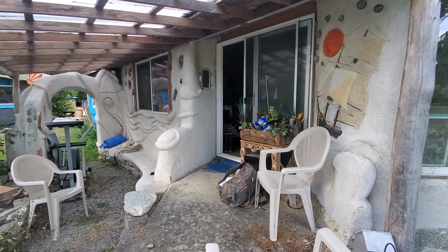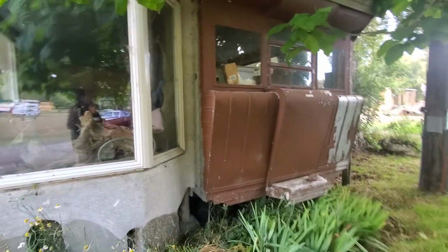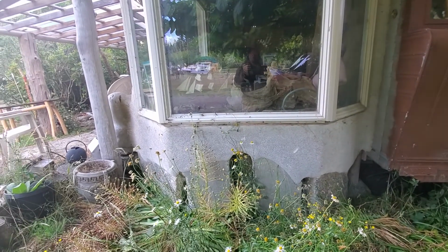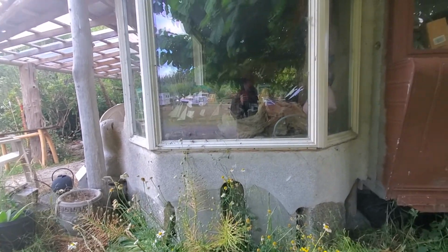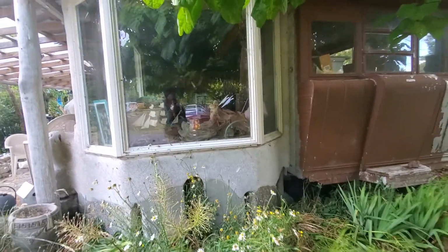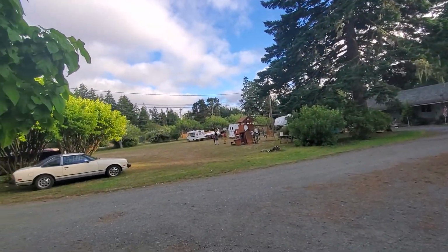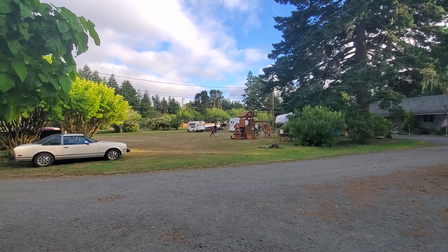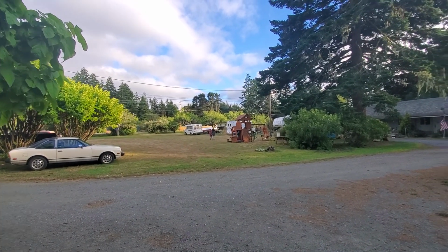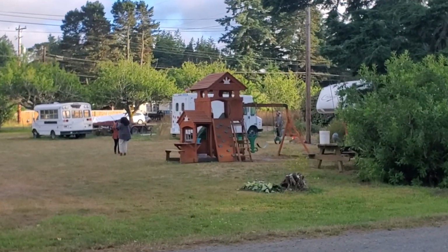The Kraken here. It used to be this single wide trailer, but it grew and grew, and now it has straw clay walls and a cob finish over here, like a porch. This is one of the great new things here, a playground for the kids, and everybody kind of centers around it. It's not as far away as it appears.